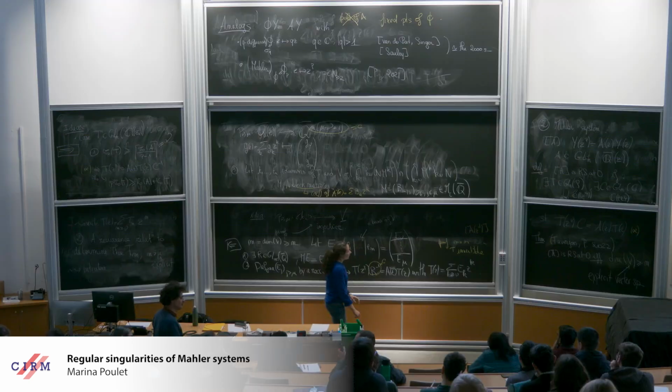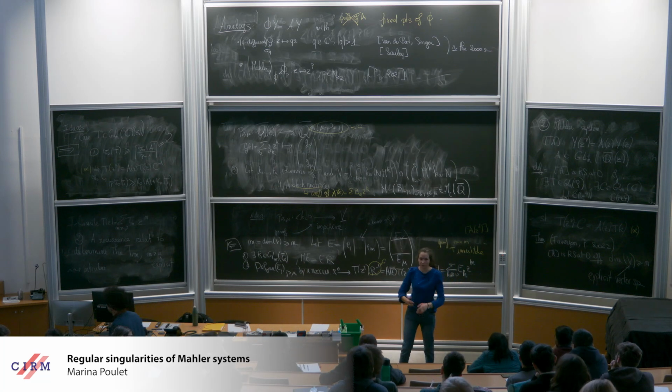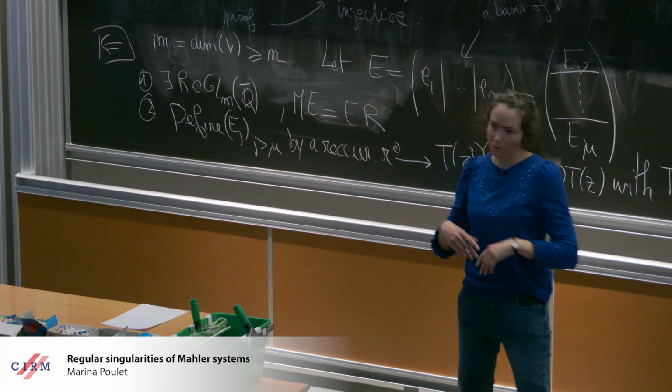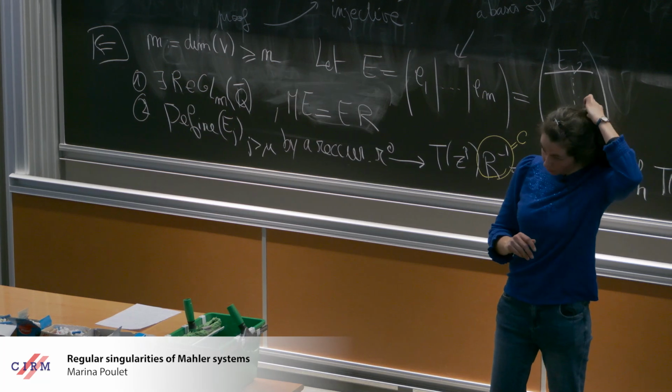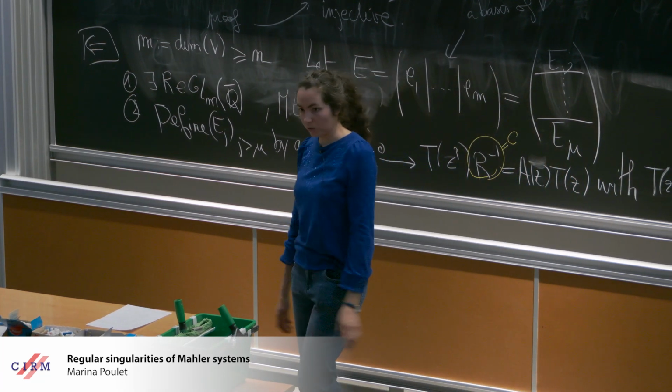If you have such a Mahler system which is regular singular at 0, does the method give you any sort of Frobenius method to solve it? Yeah, okay. Yes, we have a Frobenius method for Mahler equations. A Mahler system can be transformed, thanks to the cyclic vector lemma, into a Mahler equation. And for this, you have a Frobenius method due to Julien Roques. And thanks to this Frobenius method, you can obtain information on the solution.